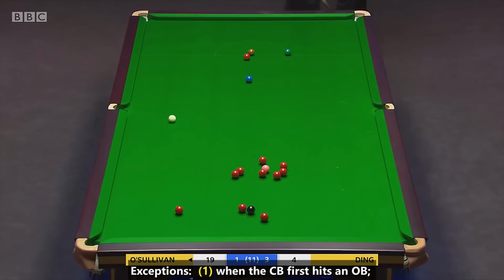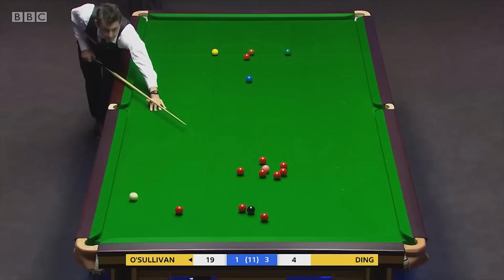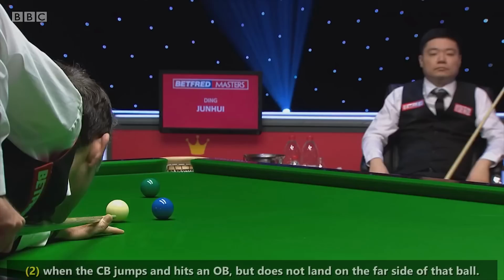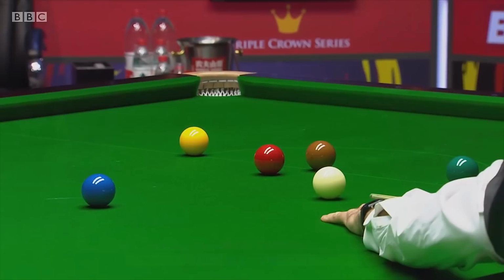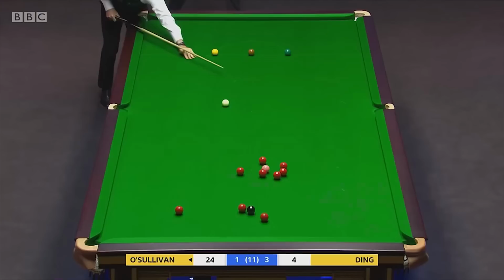Still having to chase this break because 19. The availability of the colours isn't good. 20. Won't mind being on the green here, obviously that red just above the brown goes to the opposite corner. 24. It's starting to look a different animal. Facial expressions, looks focused now. It's a little bit short of confidence in the first part of this match, which is strange for Ronnie O'Sullivan.